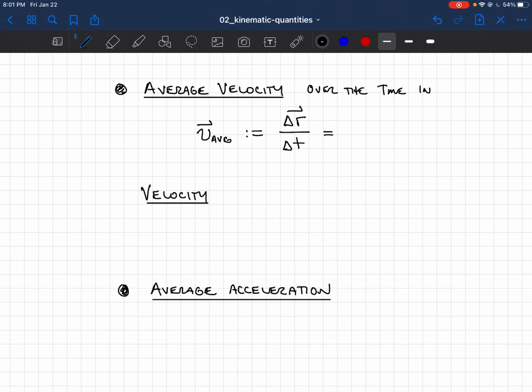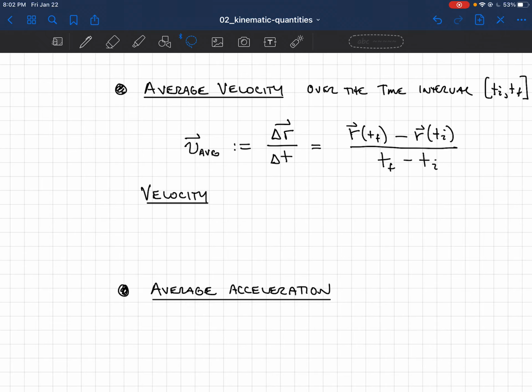So this is the average velocity over the time interval t initial to t final. And what we mean by delta r, well, we already said that just above. It's the vector r at t final minus the position vector at t initial. And then delta t is just a number. It means t final minus t initial. So that is what we call the average velocity. And we'll see in a moment why that will correspond to what you might think intuitively about what you know about velocity already.